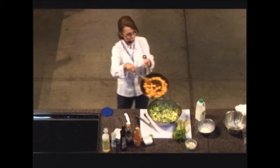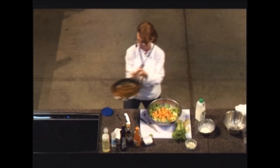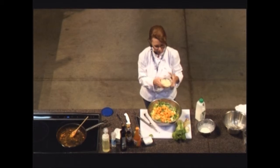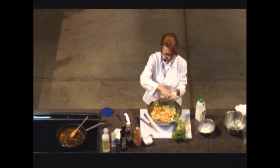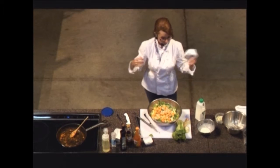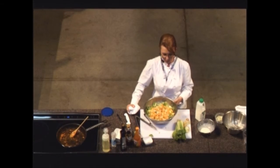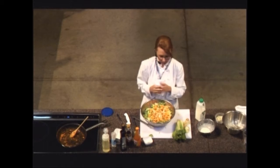We have our chicken — it's not too hot. We're going to go ahead and add it in. Spread it out a little bit and don't be afraid to let some of that sauce get on the salad — that's just another great flavor. Then we're going to add a little more blue cheese as a garnish for that nice pungent flavor on top. Other things you could consider adding: tomatoes would be really great — they'd add sweetness and color. You could also add radishes and herbs as well. We do have samples for you because we would never make you watch me cook and then not be able to eat.